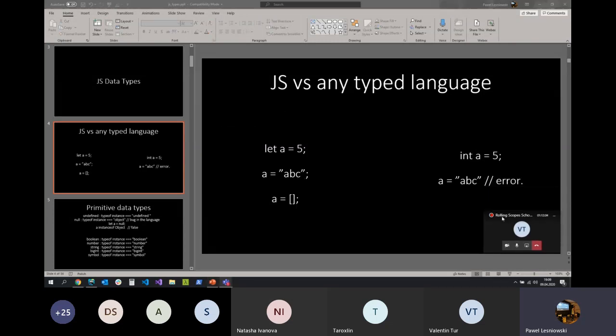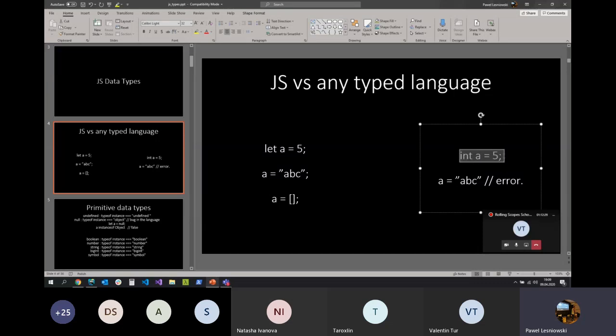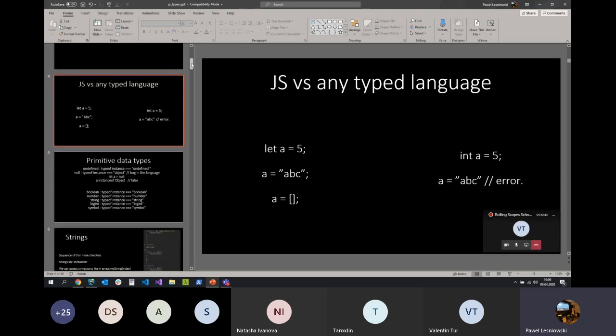In development, this is actually not a very good thing, because it can be prone to many errors, where we pass something different than we are expecting to the functions. That's why TypeScript is so popular and very widely used. If we type something in a typed language or TypeScript, and we try to assign something of a different type to a typed variable, it will give us an error. So that would be the quick introduction to what typing is in a language.